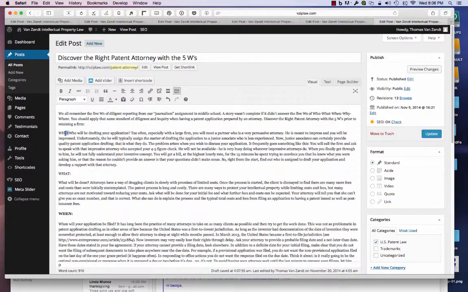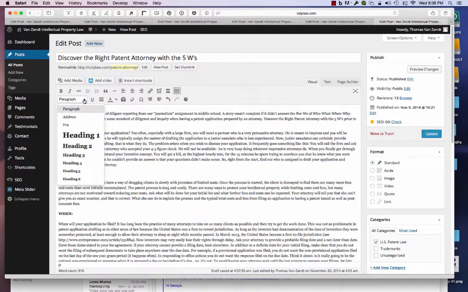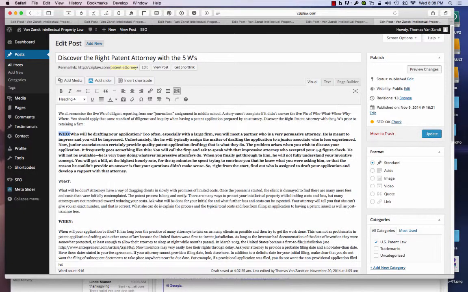To emphasize certain areas, you can make them bold, you can make them italic, but for section headers, it's really nice to use headings. They give you several headings to choose from here. The biggest is used only for the most important things. It's rare that you will ever need to use that. It's for when you really want to get some attention. But for separating out content and making it easy to go through quickly, the way that your text is formatted, heading 4 works the best. So I'm going to select that.